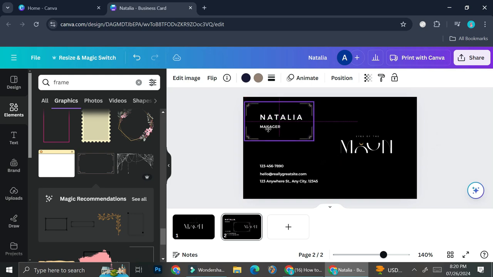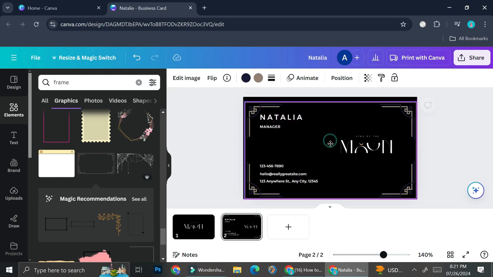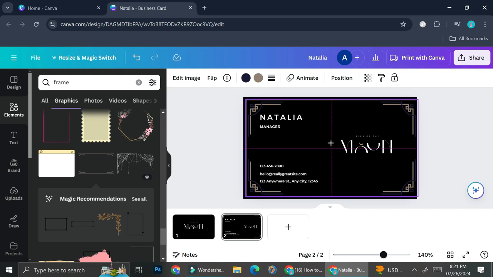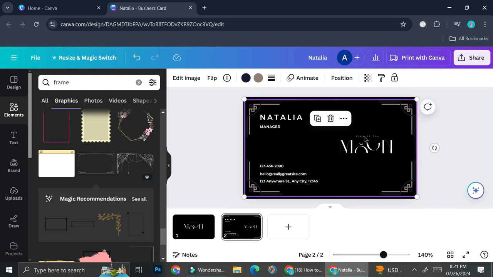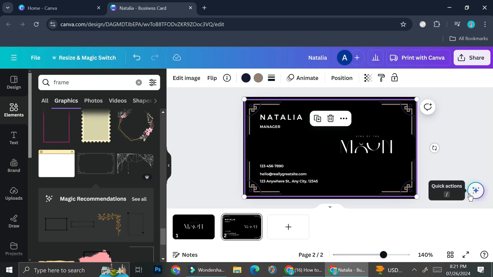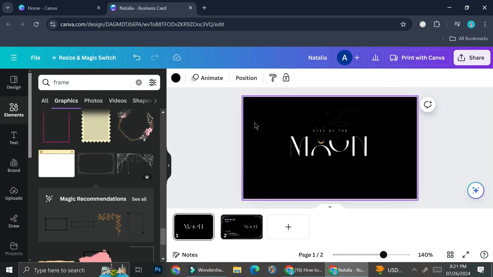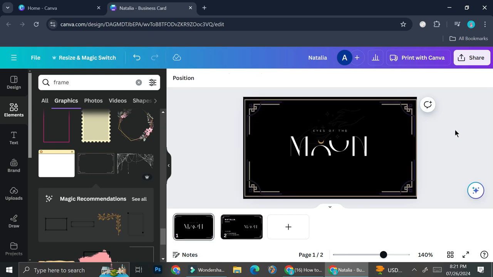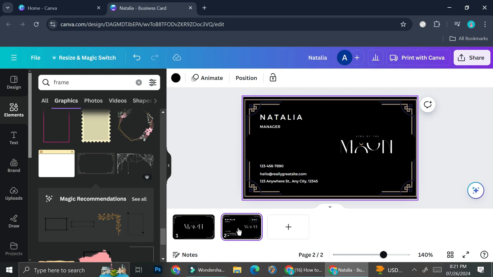So I kind of like this frame, but I don't know if it's going to fit well. Alright, so as you can see, it doesn't fit exactly to my rectangle, but once I adjust it, it could work still, so I think it's fine. And I'm going to try and copy this to the first page and see whether it will work or not. Alright, so it looks pretty good. I like how it looks like for now.